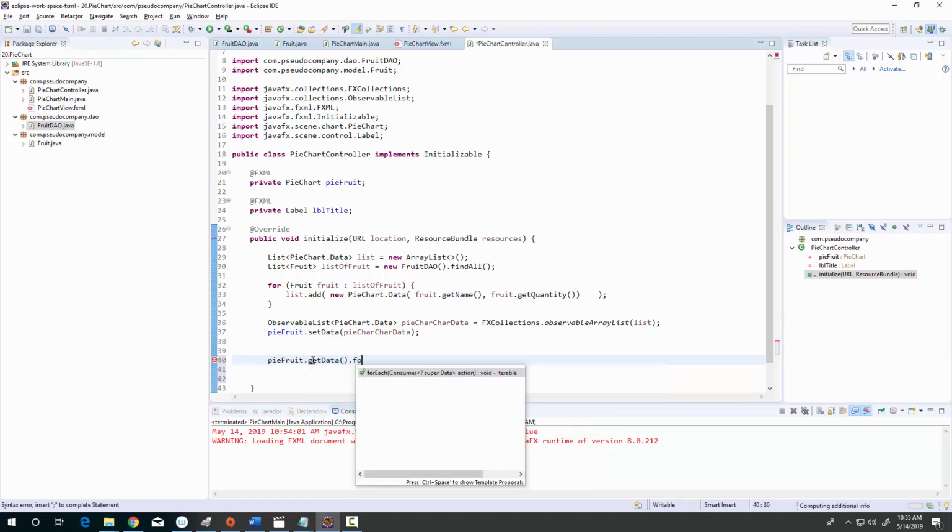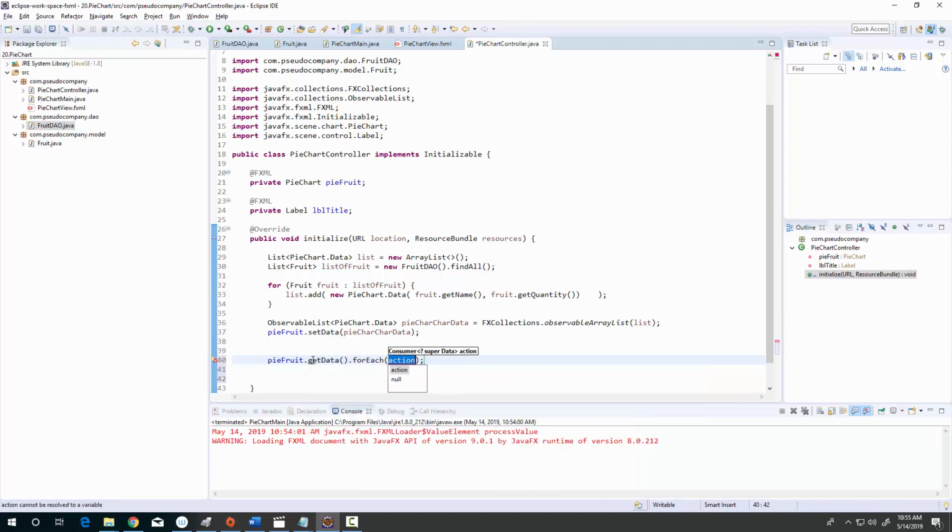That data has a method called forEach, which takes in a consumer. So if you remember, consumers take in one parameter, and they have a body, and they return nothing. So that's what this definition is. I am a function that takes in one parameter and returns nothing.